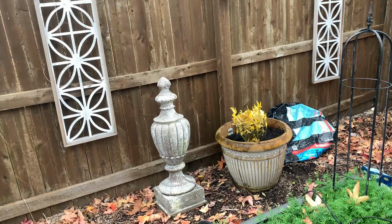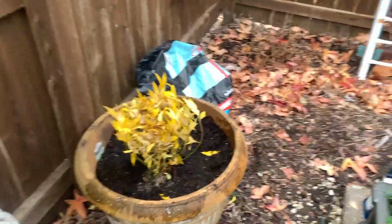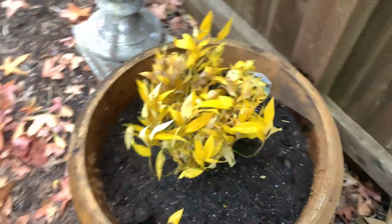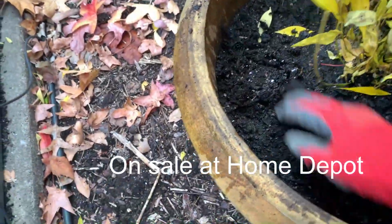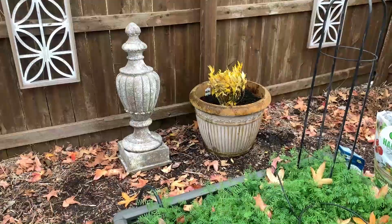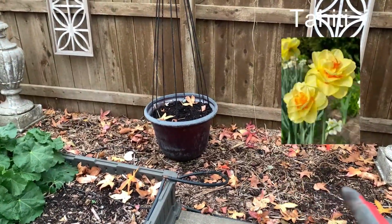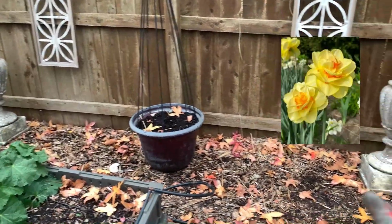All right, it is finished. I put a little peat moss in there and the raised bed soil. That's the soil I got for $2 and some cents, and I really enjoy it. I really like it a lot. So it looks pretty good. I am just a big fan of the yellow. And so in the spring, I'm gonna have loads of daffodils in this area coming up. Also some back here.